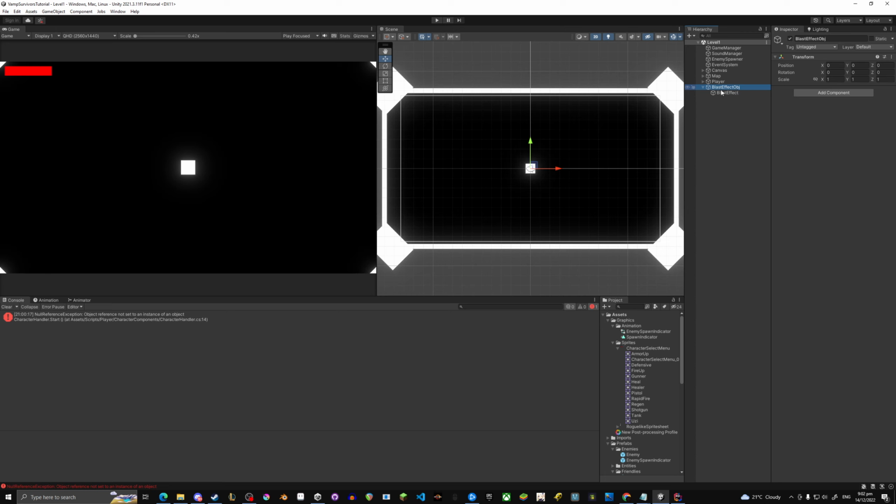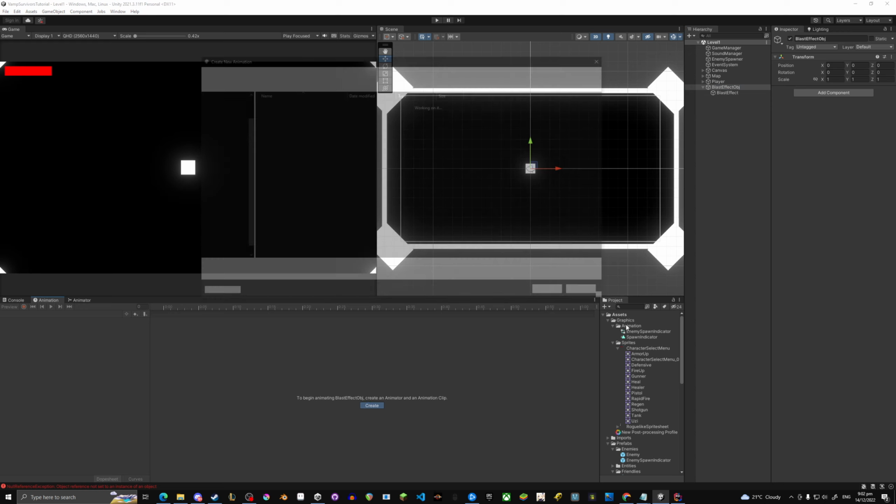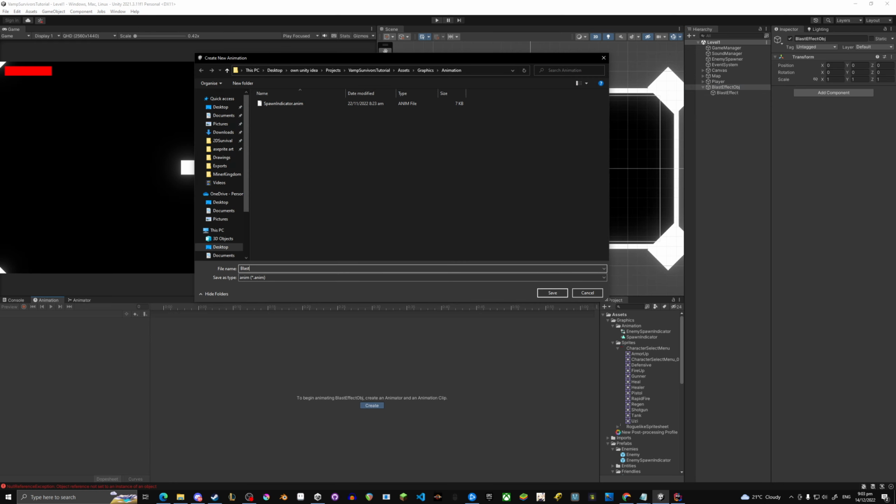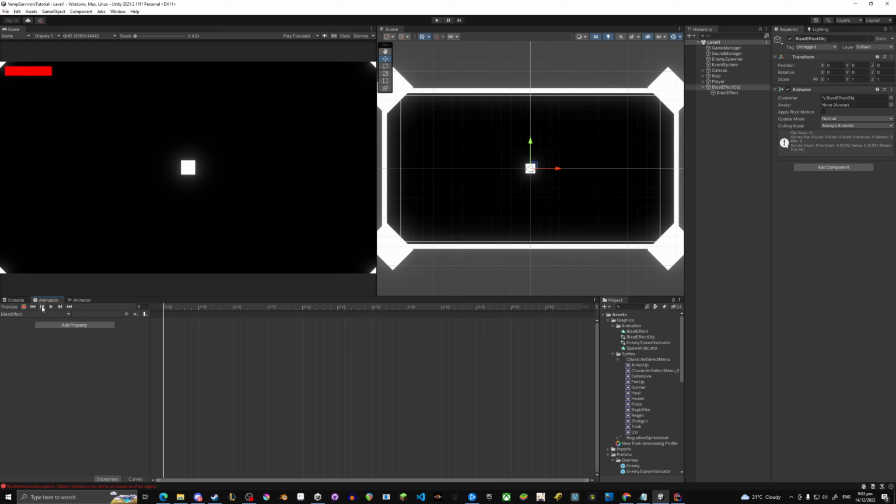Very cool. And then we're going to go into the animation. Okay, now we're going to make the animation. So in here we're going to do blast effect. Cool. And we're going to record. It's going to go from its base size. So add key. Plop. And it is going to actually go bigger. So after like 0.3, let's just say 1.1. We get a very nice pop.